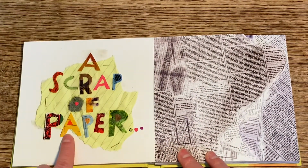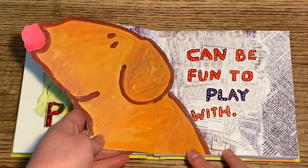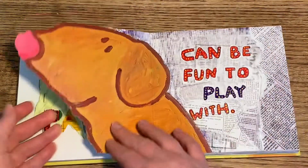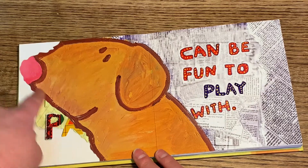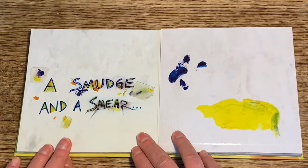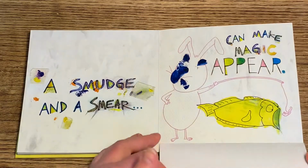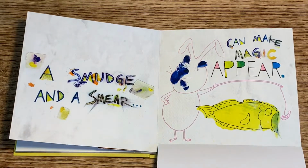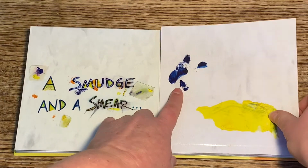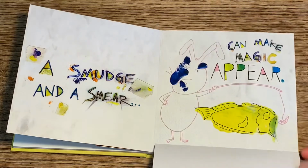A scrap of paper can be fun to play with. That became the doggie's nose. Boop. A smudge and a smear can make magic appear. How would we have ever imagined that into a bunny? And that into a fish.